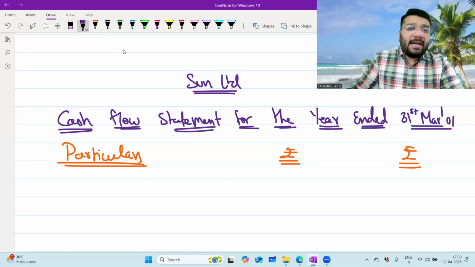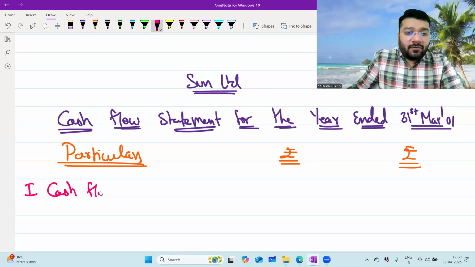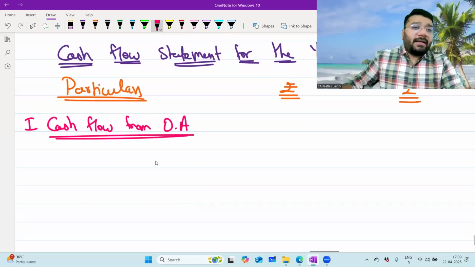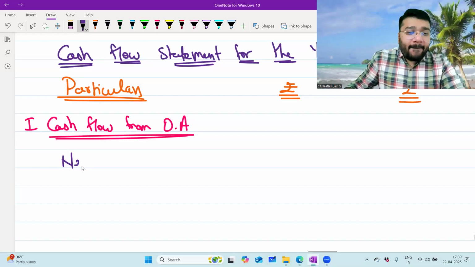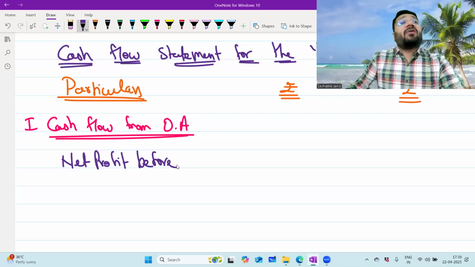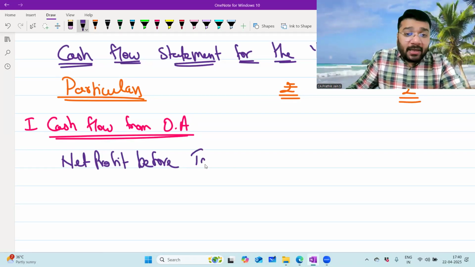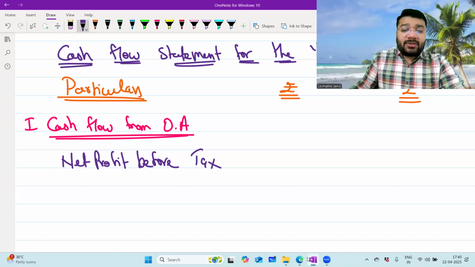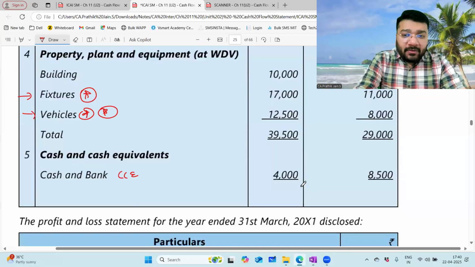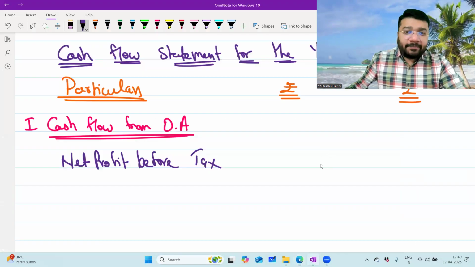Please tell me under that what is the main activity? First one: cash flow from operating activity. Under that, net profit before tax. Guys, in some questions of ICAI, they would have used the word net profit before tax. In some questions, net profit before tax and extraordinary item. Both are correct. Both are allowed by ICAI. So net profit before tax and extraordinary item is how much? Directly given, sir. 4,500. Directly given here. Okay.